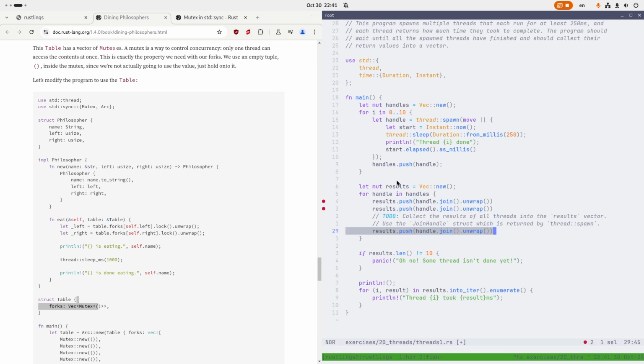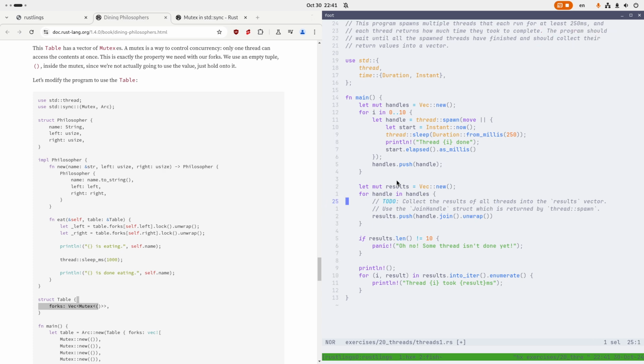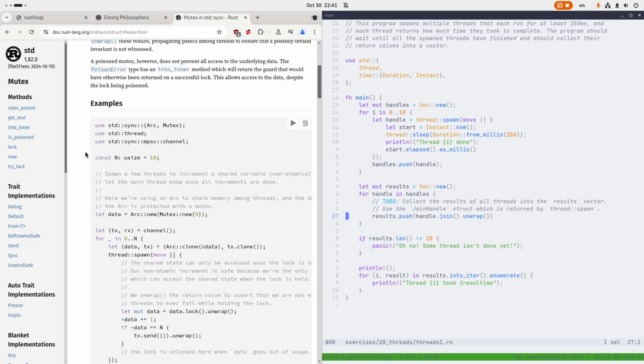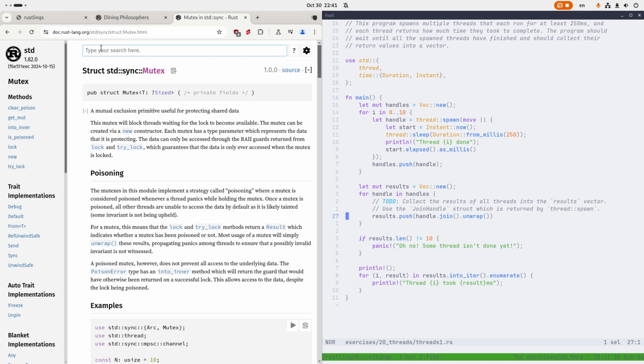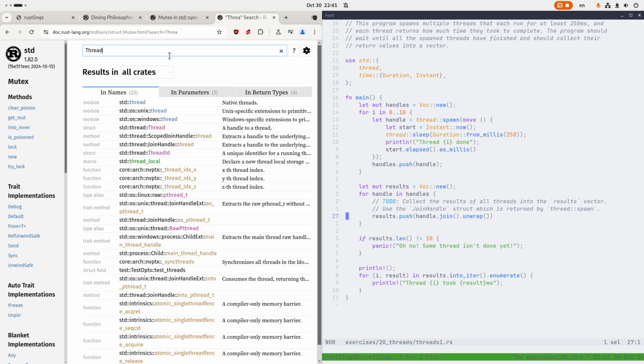So what does unwrap do? I forgot. It's a mutex, but it's a thread, right? Should just kind of duplicate that. And I search for a thread, yes.